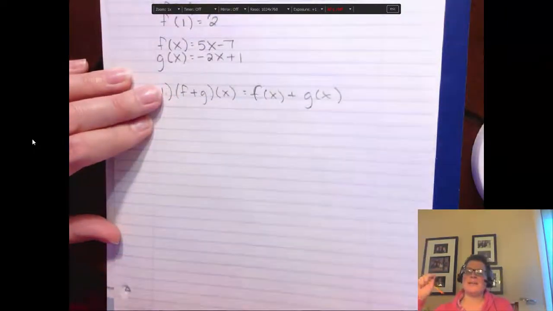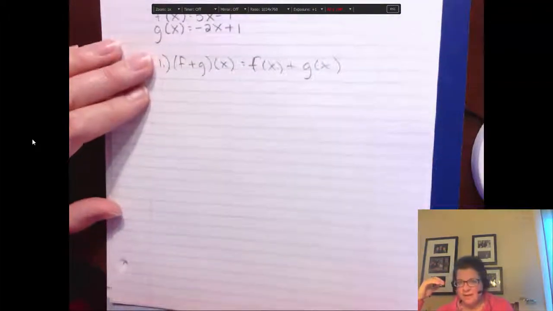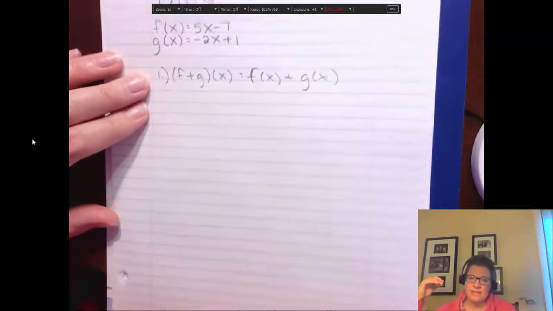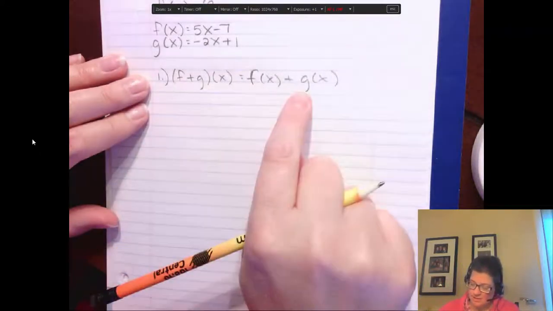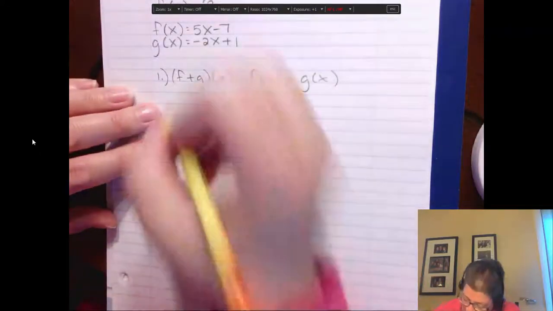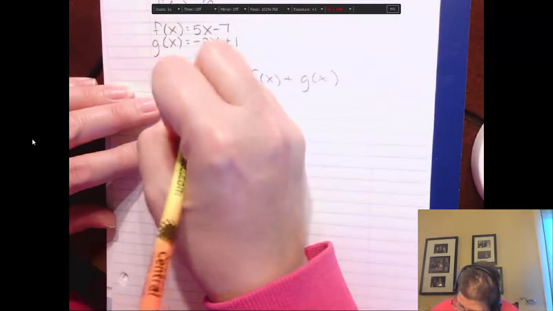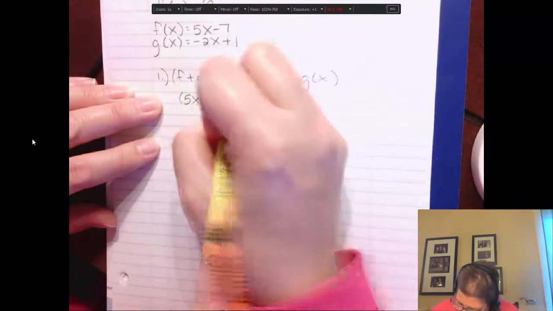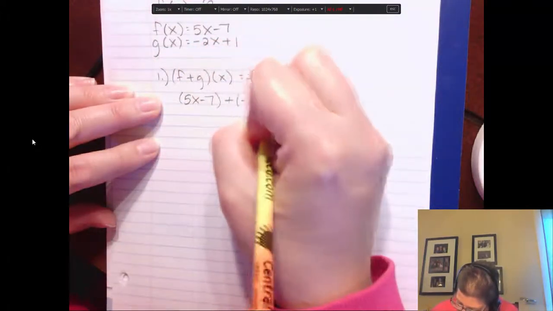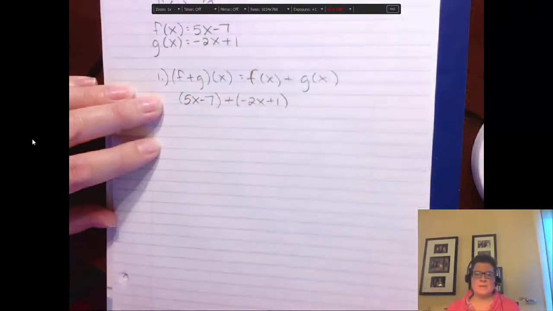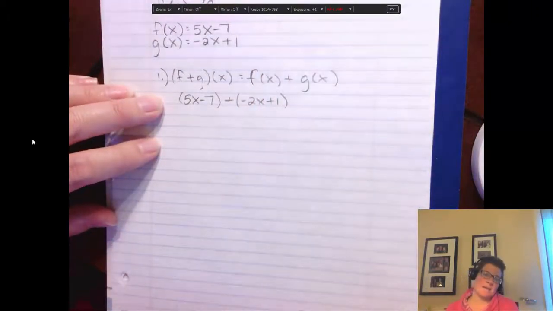It's kind of the same thing there, f of x plus g of x, the same notation. And you'll see it written in both these ways on different tests like SATs and other standardized tests that you might see. You might see it written either way. But what is it really saying? It's just saying take 5x minus 7 and add it to negative 2x plus 1. That's it. So you're going back to, how do I combine like terms and things like that.